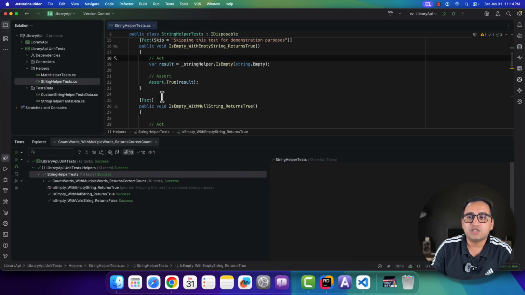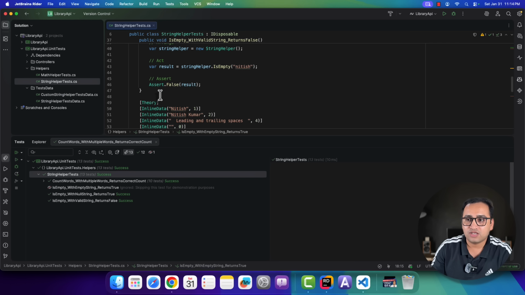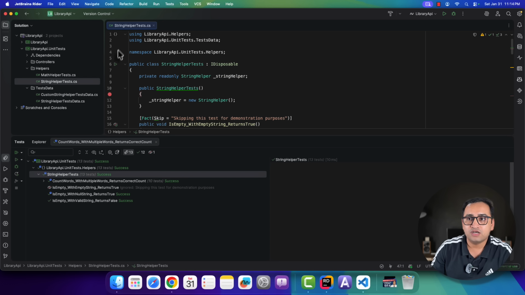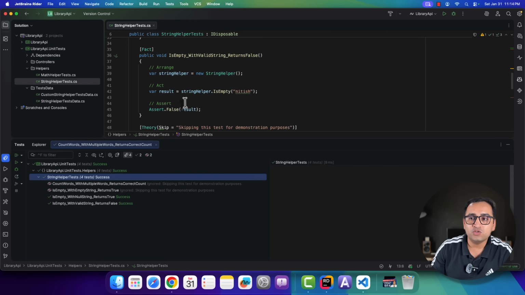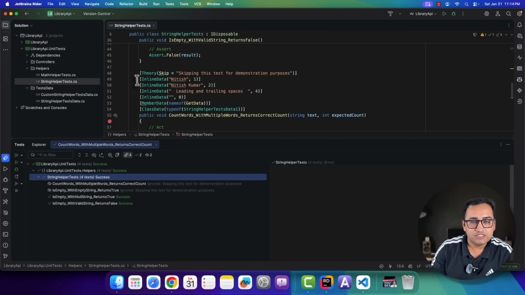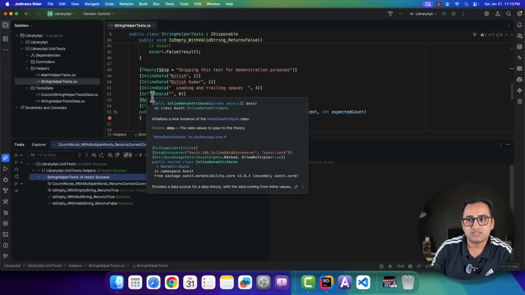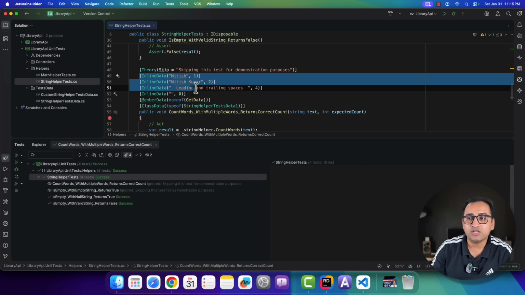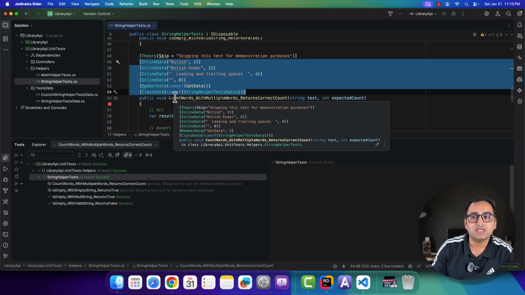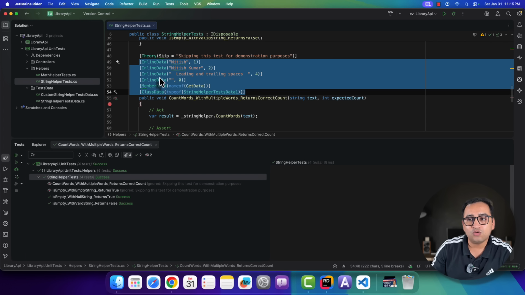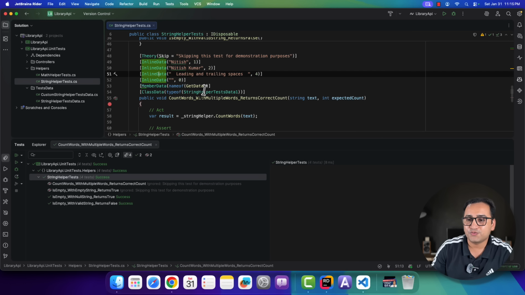Can we use the skip attribute in the Theory as well? Let's try. Now we are using this Skip in the Theory. Now let's run all of them and see how this will work. I'm running it. This time again you will notice that the count is 4. This is because in a Theory, if we are skipping it, then it is considered as one single test case, since we will not execute the InlineData, MemberData and ClassData. So in reality, this is one single test case. If you enable them, then all those counts will be enabled for you. So this is how you can use Skip over here.